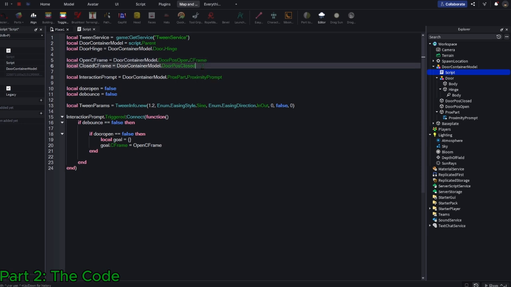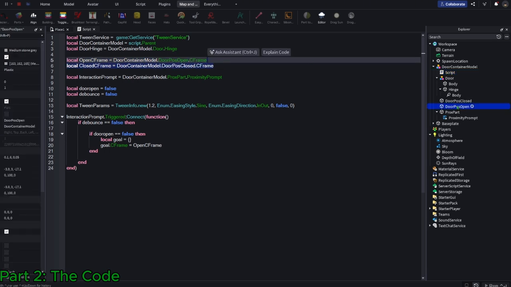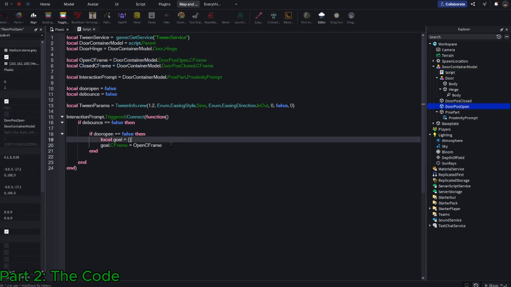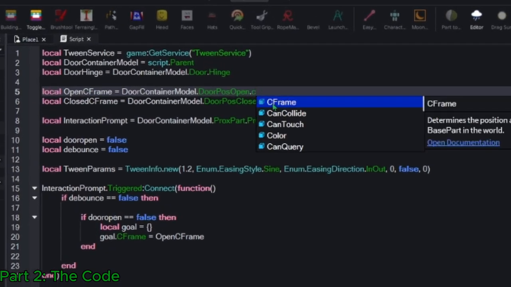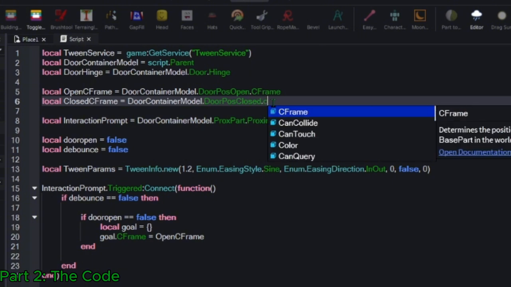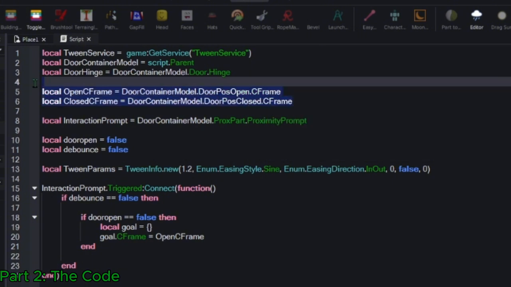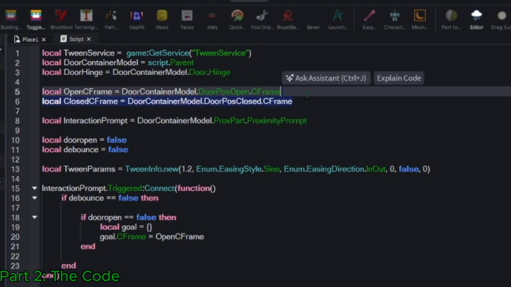So you must have it, and it will not tell you this, and it caused me some major problems. But yeah, you need the uppercase F for the goal. Also, if you did not notice, this is a reminder to put .CFrame at the end of the door position open and door position closed. That way it knows where to move and not just the part itself.